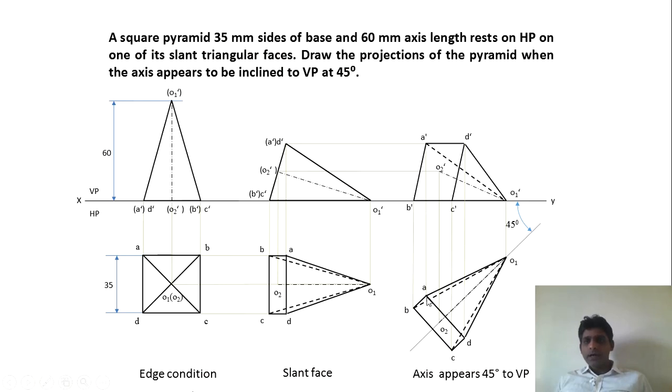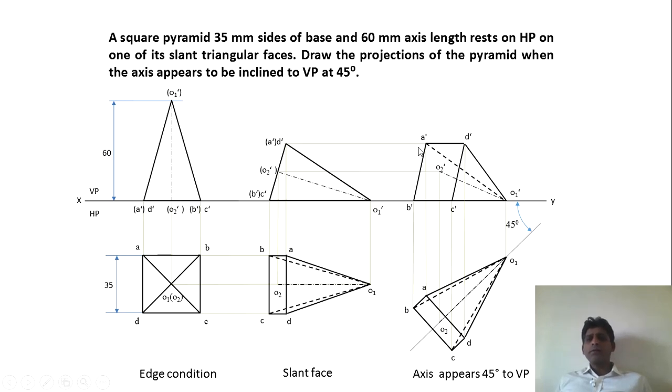So you can see that this is the farthest point, that is point A dash here. Whatever is going to start from this point, what all is going to start from this point? There are 3 lines starting from point A, that is AB, AO1 and AD. So AD and AB, they are already drawn. The only line that is remaining is AO1. And this line is going to be hidden because it is starting from the farthest point.